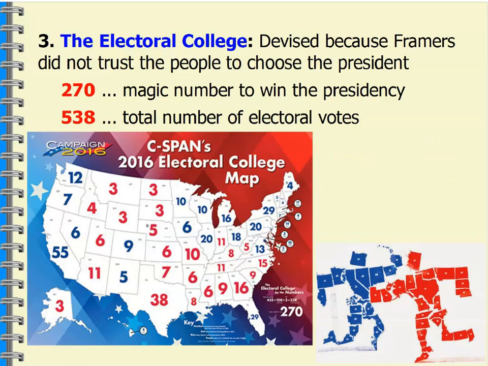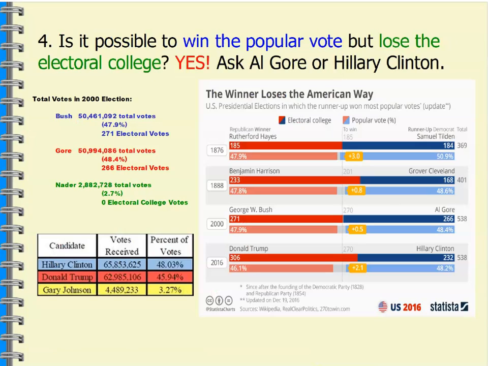The magic number is 270 — it will be 270 again in this map. While this is the 2016 Electoral College map from C-SPAN, it is also the 2020 map. The census is being conducted now, but the Electoral College map will not change until the census is completed. The reapportionment won't take place until after the census is done, meaning the next impact on that Electoral College map would be 2024. You can see a lot of states that tend to vote one way or another, and really there's only a handful of swing states.